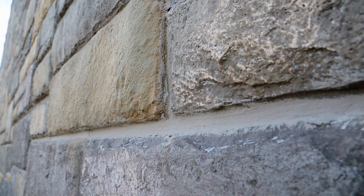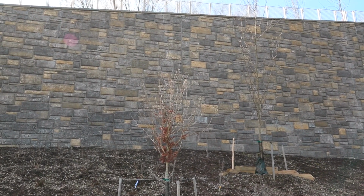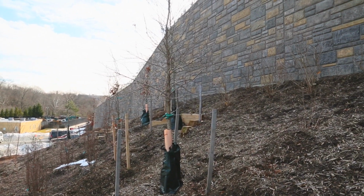Evergreen was our painter. They're the ones that did the hand painting. It was a large scope for being hand painted. Total surface area was 22,000 square feet. Each one of these stones was painted by hand. Access was a huge issue for them. We had to get in here to get some lifts in here, articulating lifts. We also had swing stages, and then also ladder work, and then up at the top, we had to build scaffolds. So it was like a mix of every type of access you could think of.